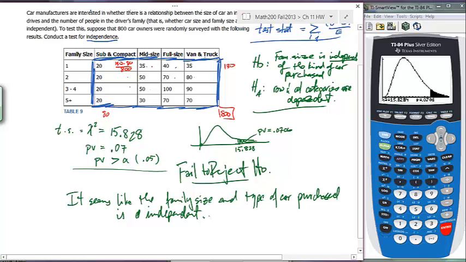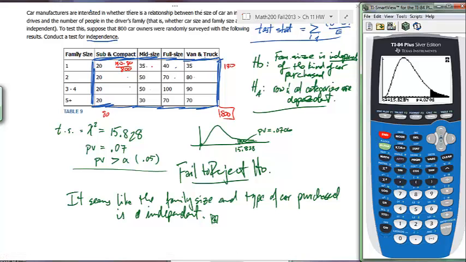Alright, so this is the end of the test, but I told you about the expected frequency. So if we want to view that, let's go back to matrix again. Second function in matrix. And notice our B now is a 4x4 matrix. Let's click on that. So I'm in my home screen. I have B flashing here. If I press enter, I'll see the matrix for B. That's kind of difficult to read.